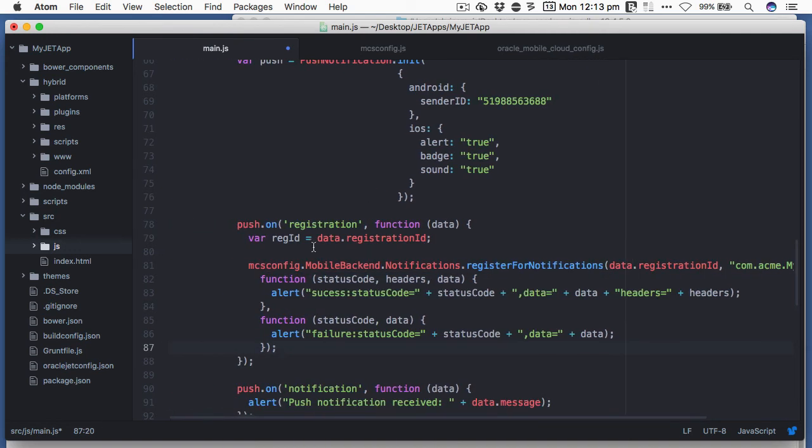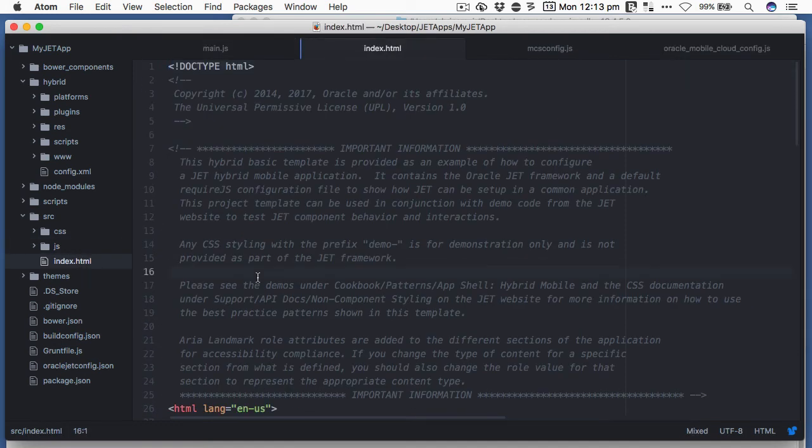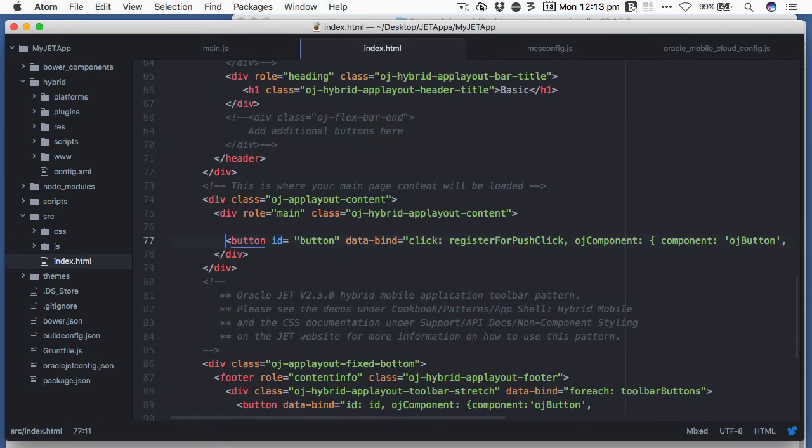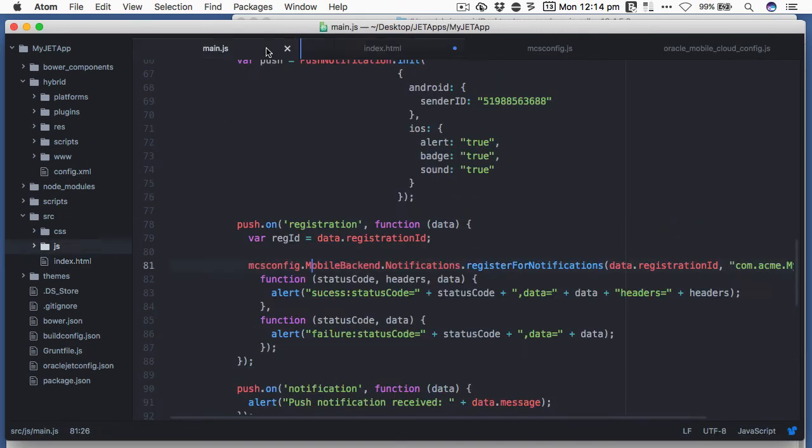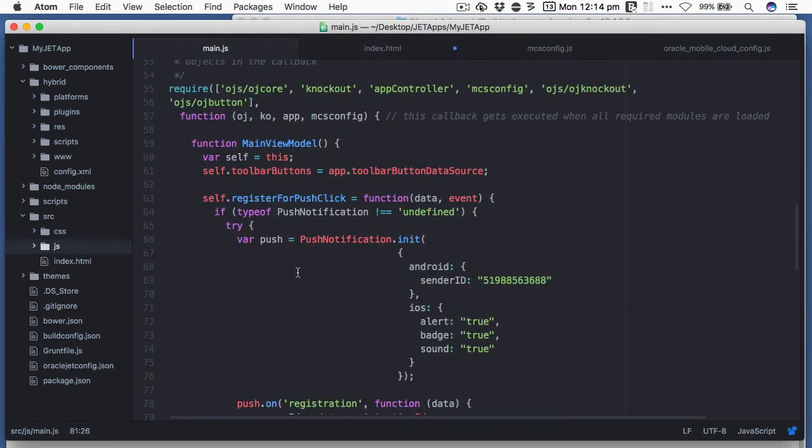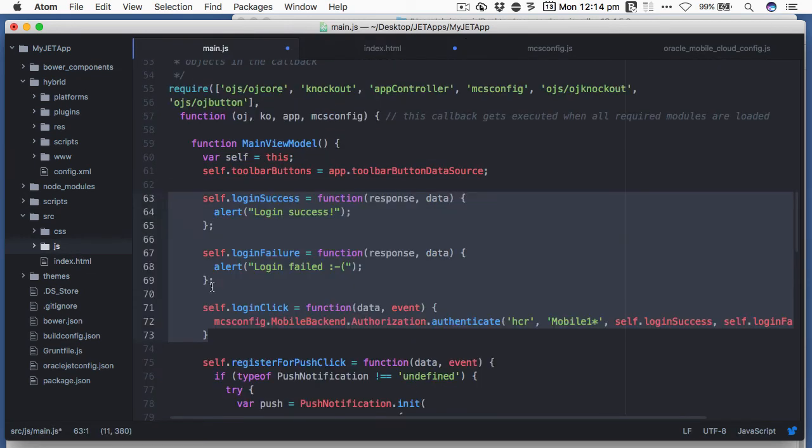Finally, before we can call this method, MCS requires a user either logs into MCS anonymously or with their credentials. Now for demo purposes, I'll add a login button to our page. Then in the code behind the scenes, I'll add this. Here you can see I'm logging in with a hard-coded user. Of course, in a real app, you'll build a login form, but this code is suitable for demo purposes. If the login is successful, we will see an alert to tell us the user has logged in successfully. Otherwise, we'll see a failed login message.